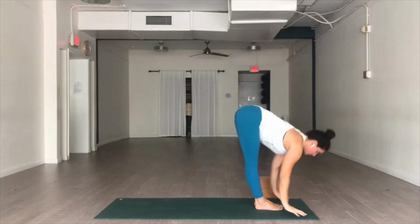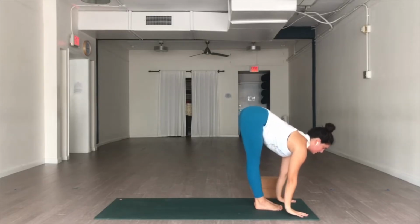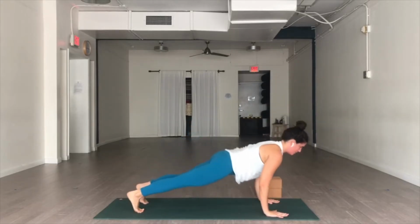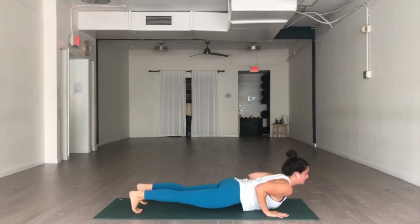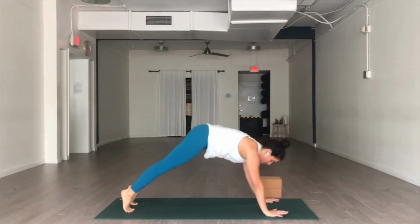Exhale, fold forward. Keep drawing in the lower belly. Inhale, press down to the base of the big toes as you lift. Exhale, step back. Shoulders away from the ears as you bend the elbows. Inhale, upward facing dog. Exhale, into downward facing dog. Good.